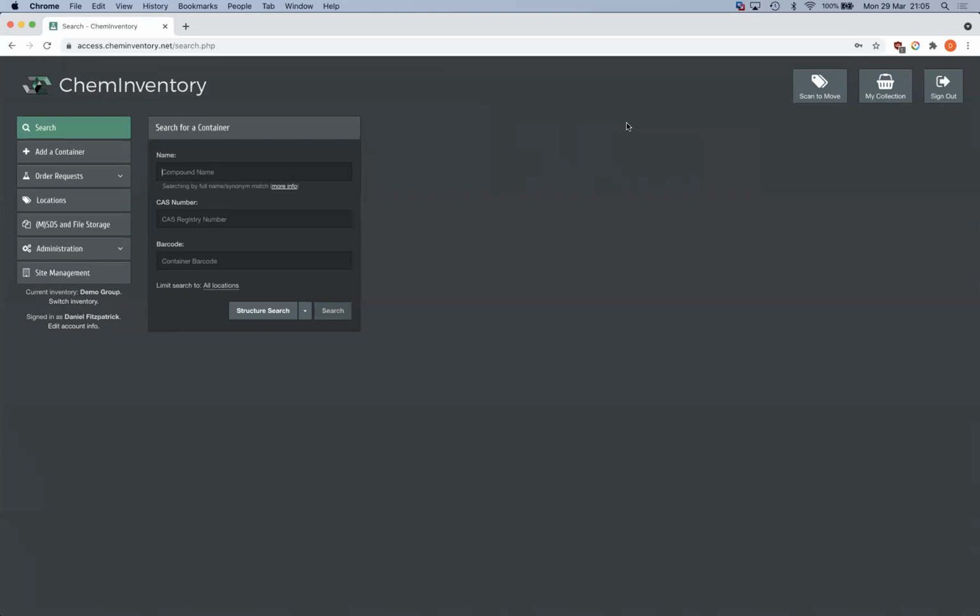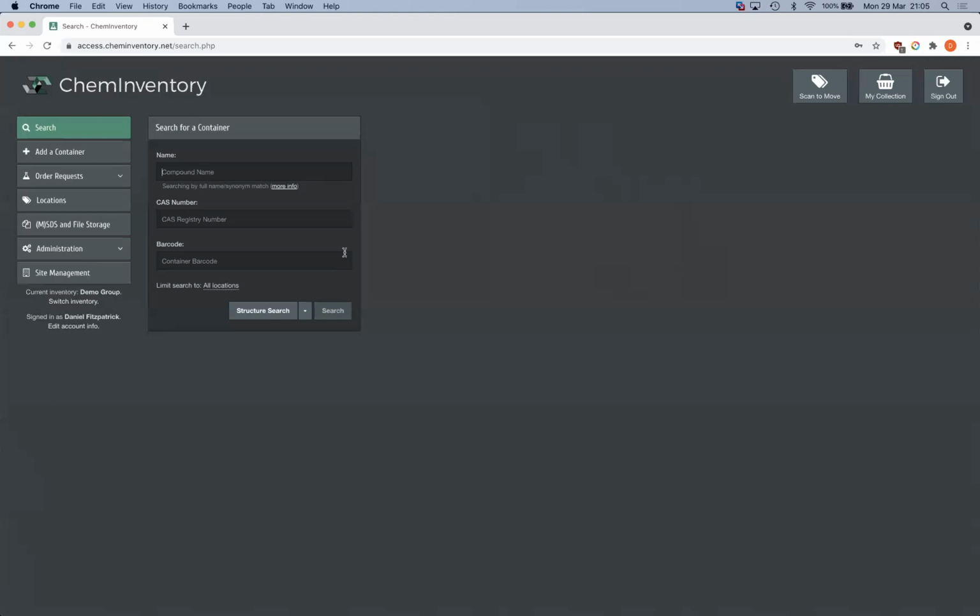So users in the system are able to create container records, move them around, change container information, things like that. And finally, at the lowest end of the privilege scale, there is what we call a read-only user. And as the name suggests, these users are only able to view information. They're not able to edit anything. So I've signed in now to an account with administrator privileges.